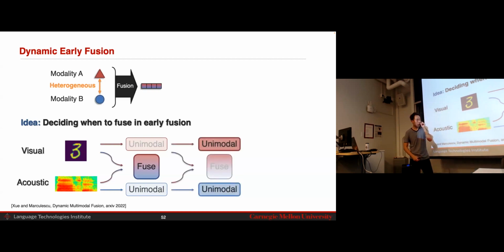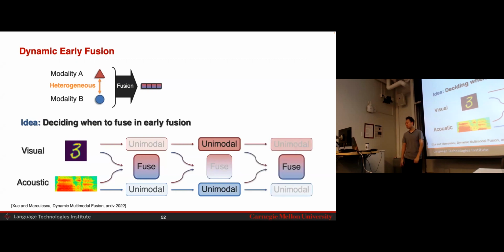And likewise, at the second stage, should I do more unimodal processing, or should I fuse? And so on. So essentially deciding at which stage have I done enough unimodal processing to fuse. And this is super suitable for modalities that are more heterogeneous in nature. You don't know whether you've done enough unimodal processing to bring them more homogeneous to fuse. So you can let the model automatically decide it for you.